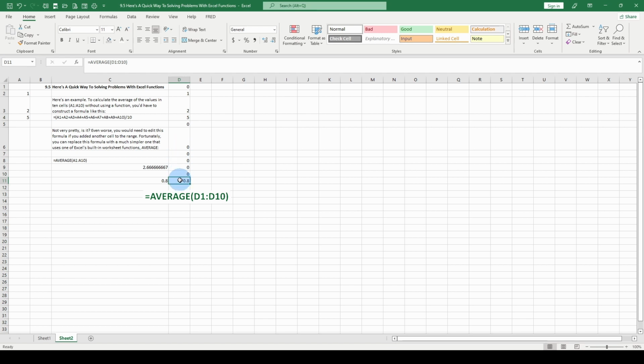And here we have the same answer using the AVERAGE function as the old technique of adding A1 and dividing by 10. So keep that in mind if you're using one technique over the other, and you have blank cells, this old technique is going to count everything. The AVERAGE function does not count blanks.